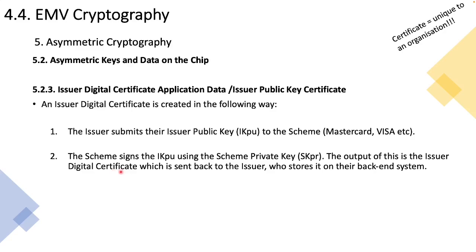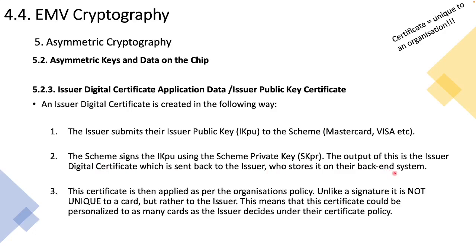It's a certificate, remember, a string of encrypted or signed data unique to an organization. Unique to who? Unique to the issuer, because it's their issuer public key that's being signed here. So the scheme will send this issuer digital certificate back to the issuer, and the issuer will store this securely on the backend system. During card origination, card personalization, this certificate is then applied.